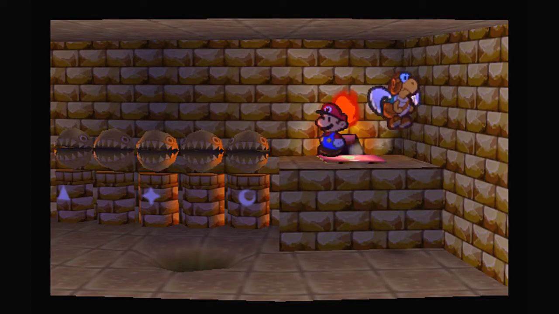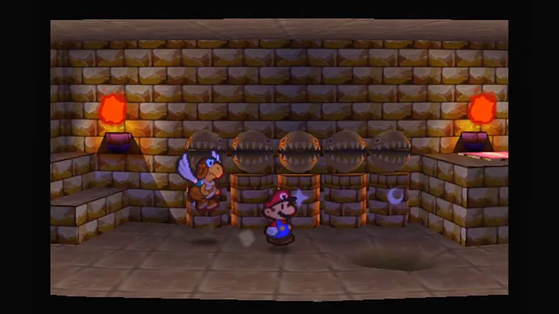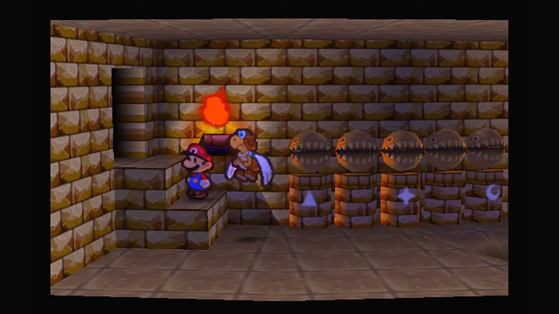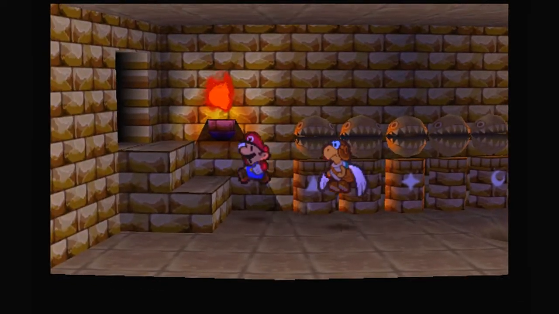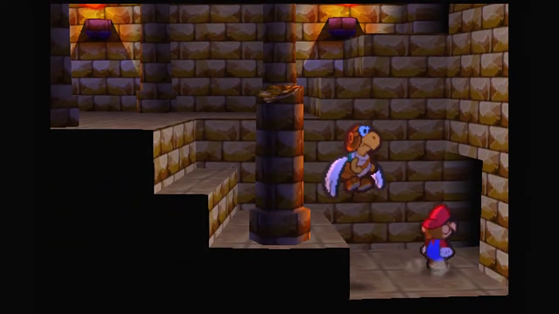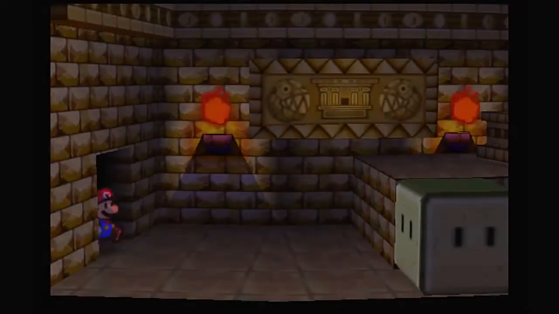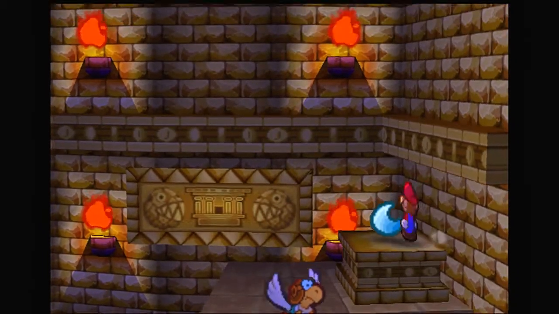Alright, so you see these things here that's on the wall? You want to remember these. Alright, so that one's triangle, star, and moon. I think of, you know, an airplane, Delta Airlines flying the sky during the nighttime, so there you go. Alright, so now let's just go back to the room that we poured the sand in. Go through here. And then we're just gonna break this block. And get the lunar stone.